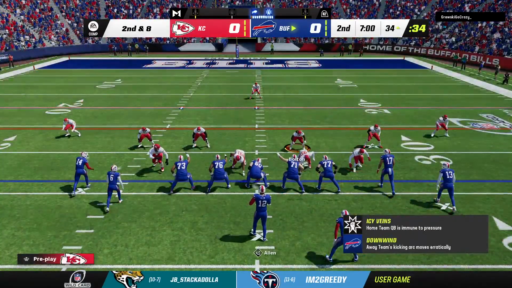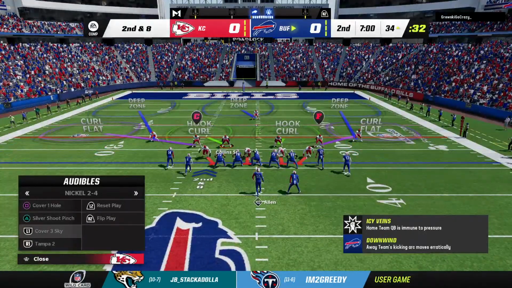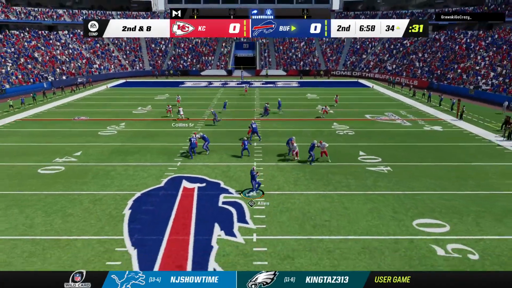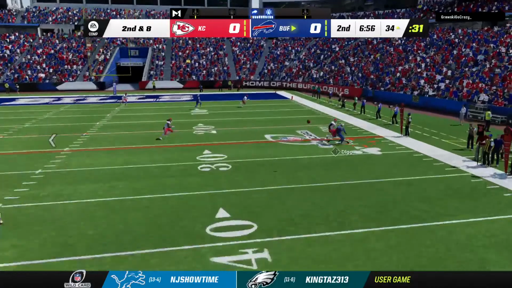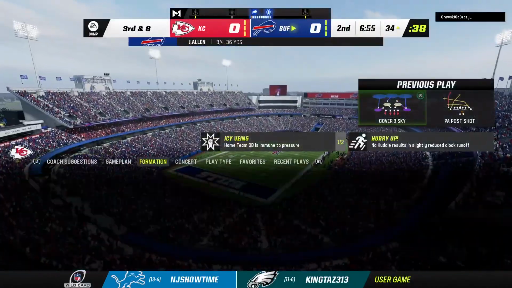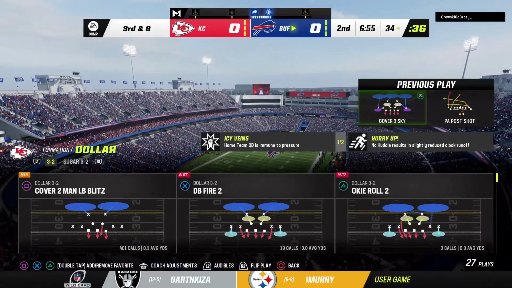1. The last run good for 2. Here's 2nd and 8. Play action. Now it's Allen. Oh, he'll want that one back. Incomplete. He doesn't drop too many in that department.